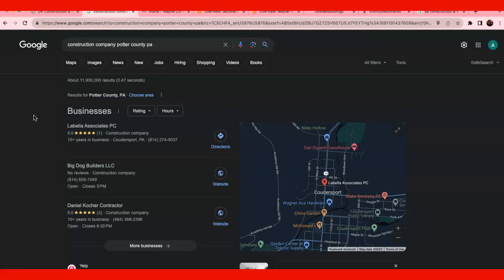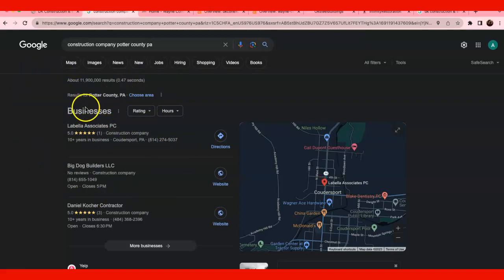The first section is the ads. Now, whether the area is offering ads or people in the area are running them is a different story. As of right now, I'm not sure if the area is just not offering Google guaranteed ads, or if anybody in the area is not running them. I wouldn't know until I dug into that if you were interested in running ads yourself. But this is where they would show up right before the businesses, right here.